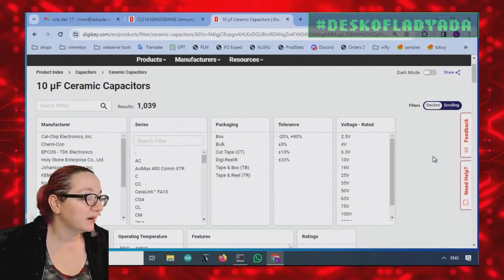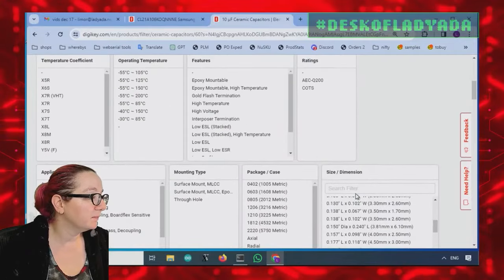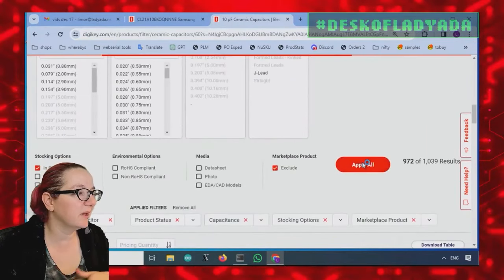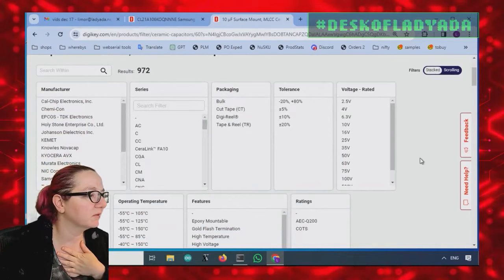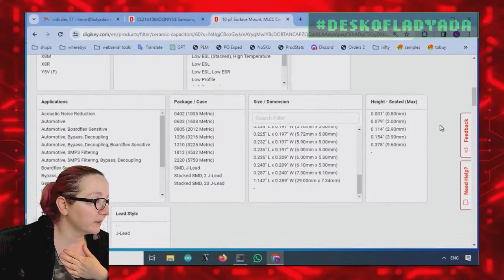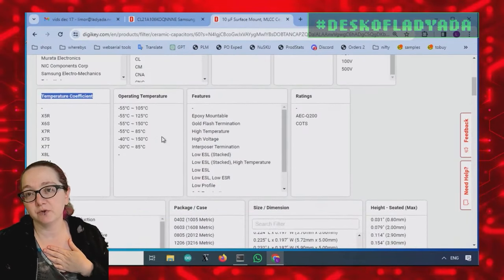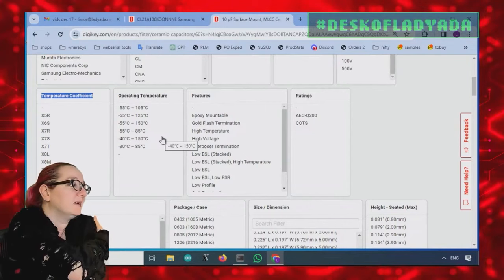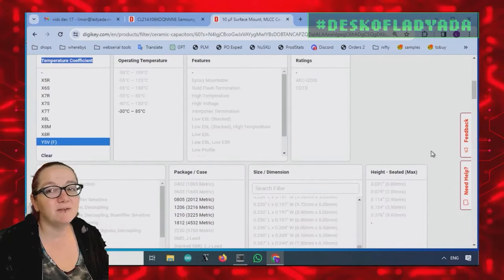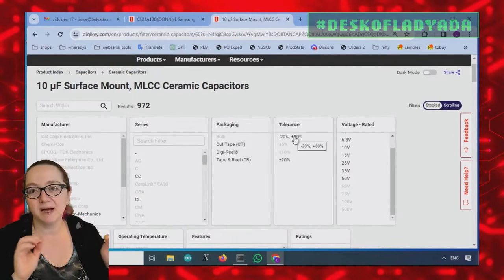The next thing I like to look at is tolerance. Let's do surface mount. Let's avoid through-hole, although there are many through-hole ceramic capacitors. When you look at the tolerances, much like resistors, capacitors have tolerance, and the tolerance is related to the temperature coefficient, which is also the dielectric. Sometimes you'll see X5R, X7R, Y5V. Y5V is the cheapest one, and that's the one that's plus or minus 20%.